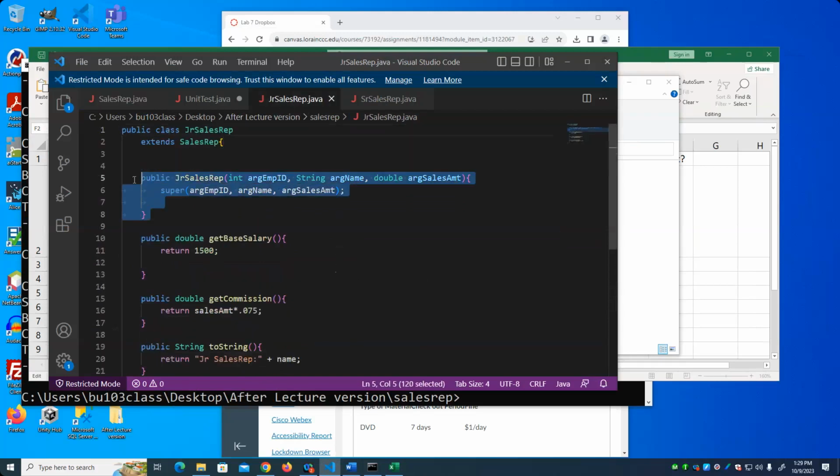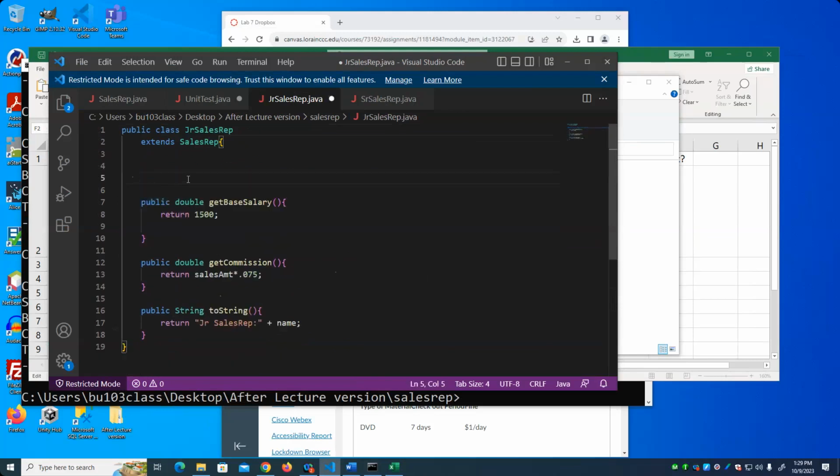There's my constructor. Immediately it calls the superclass's constructor and passes the same arguments. Constructor chaining, that goes up the line. If this wasn't here, if I eliminated this, what would happen when I tried to compile it?